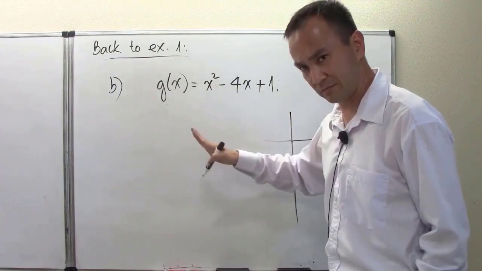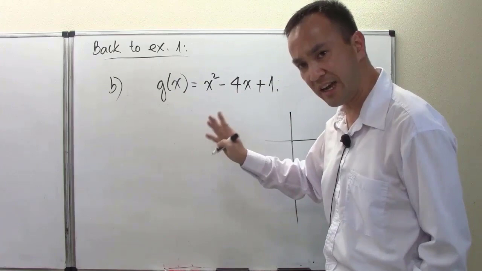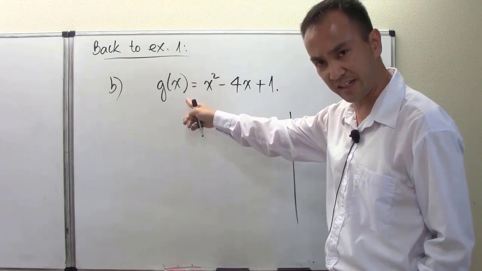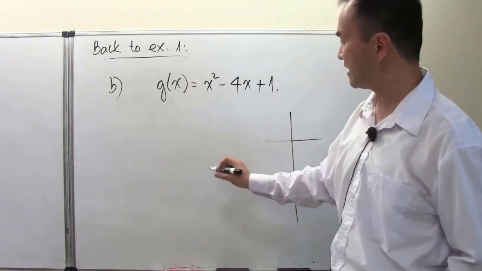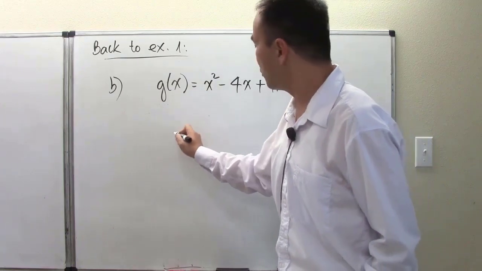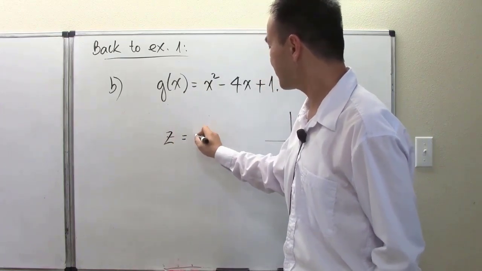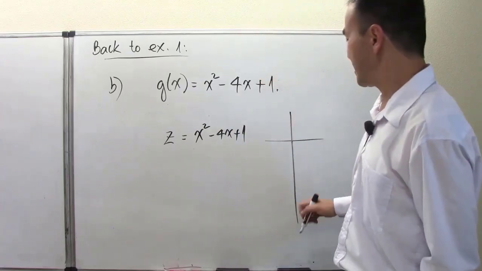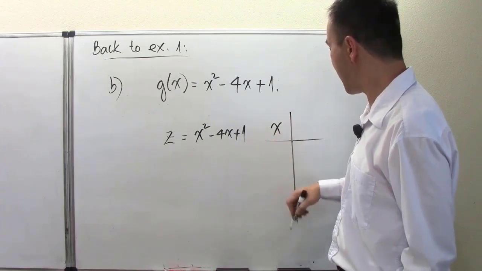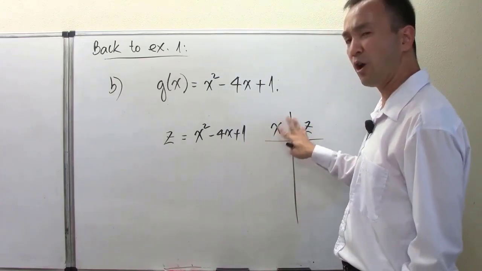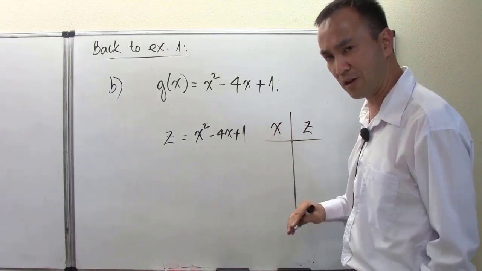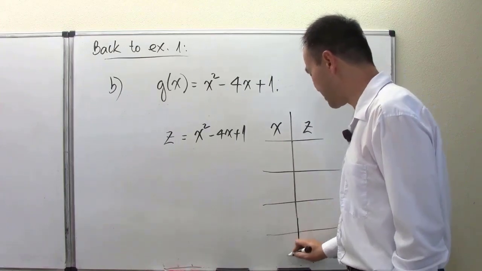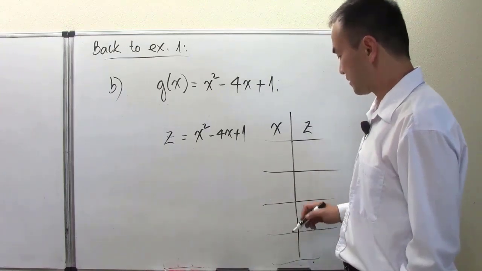So in the problem itself, I clearly indicated which variable was the input and which variable was the output. We had it all clear at the end of example 1 part B already. And then I still remember clearly I called this z equals x squared minus 4x plus 1. That was in equation notation right there. And so as far as the table of values, the x and the z each have one column. It doesn't always have to be input on the left hand side and output on the right hand side. It doesn't always have to be like that. Okay, but here's the thing. I want to emphasize a few other things before we move on.